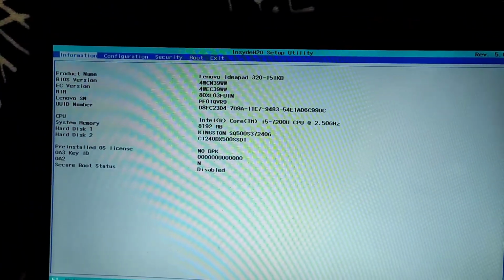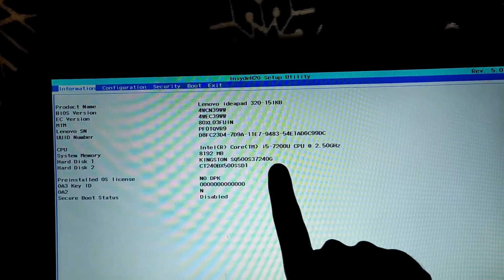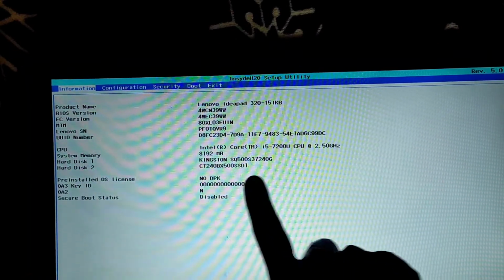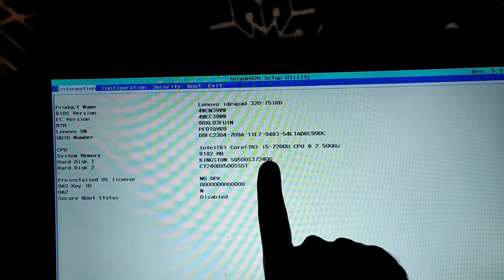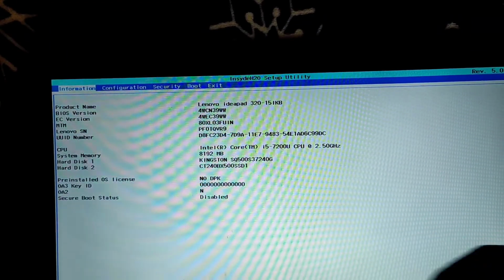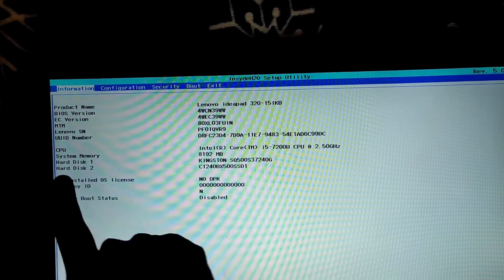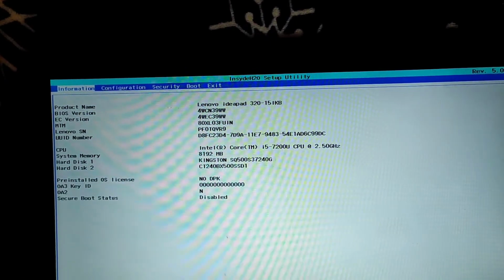Okay, here we are, right, guys? See here, I have hard disk 1 and hard disk 2, so that means both the hard disks are connected, right? As I told, in my first slot I have Kingston, which is 240 GB, and in the second I have Crucial, which is also 240 GB, right?